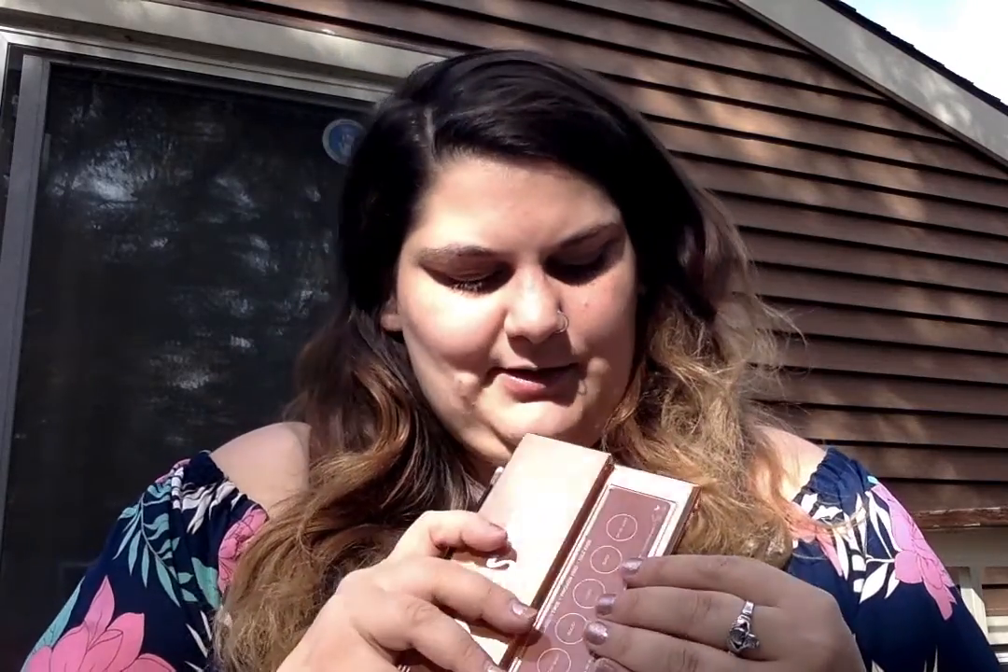A lot of people are not happy. I'm on a BoxyCharm Facebook group where people buy and sell. You can also depot these — it has little magnetic spots and you can pop them out. This is going to be fine for fall and I'll still use it, but I would have rather gotten the berry one or the snow angel one. I just don't wear colors like these.